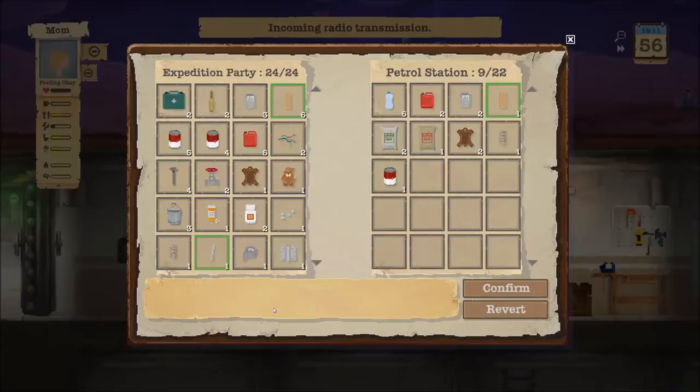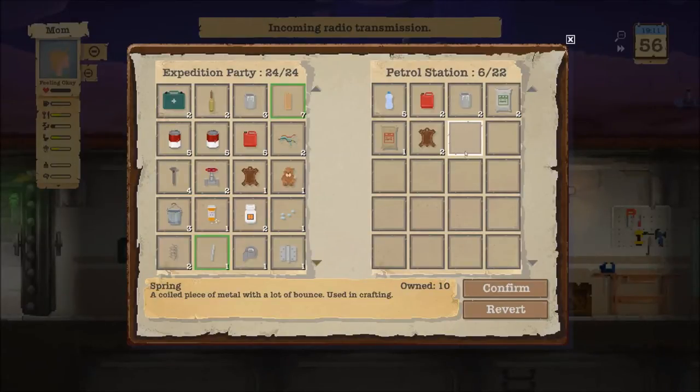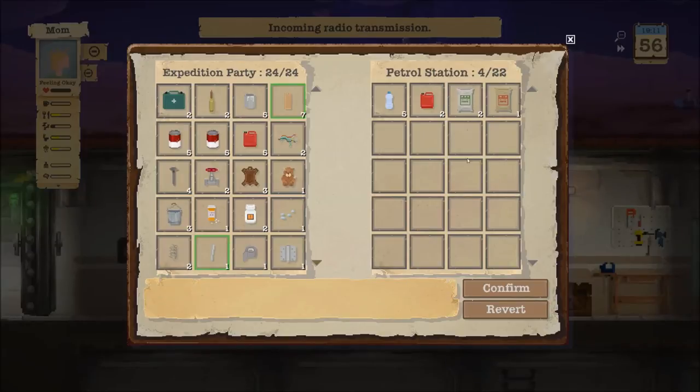Something, yep, let's examine it. Another food to fill out a stack. Two fuel, we can't really pick up. Springs, leather, more paint. My God, we're gonna paint the whole base. We're gonna paint the whole base orange.